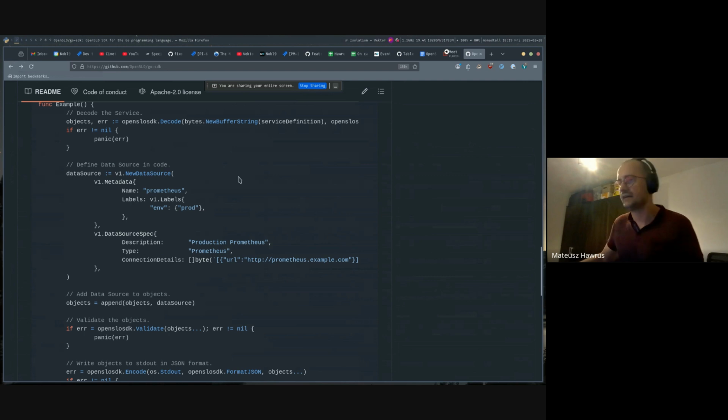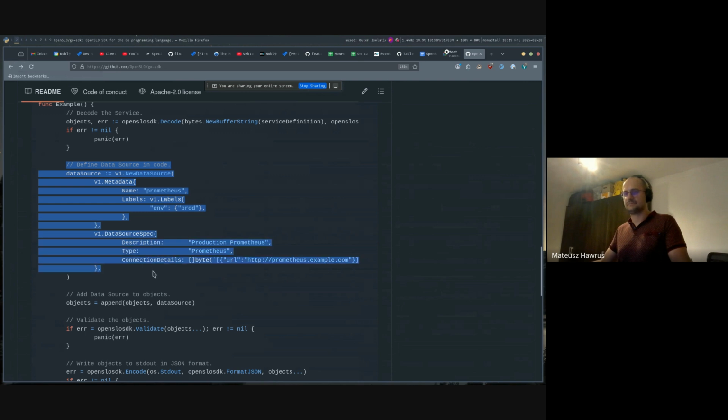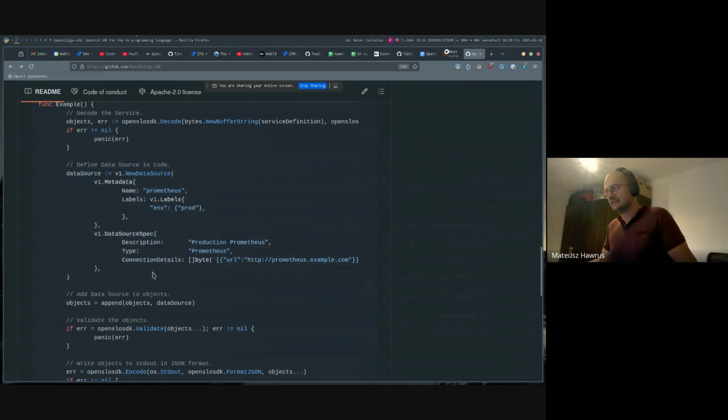The Go SDK, apart from being the source of the OpenSLO resource definitions, is also home to these resources' validation logic.